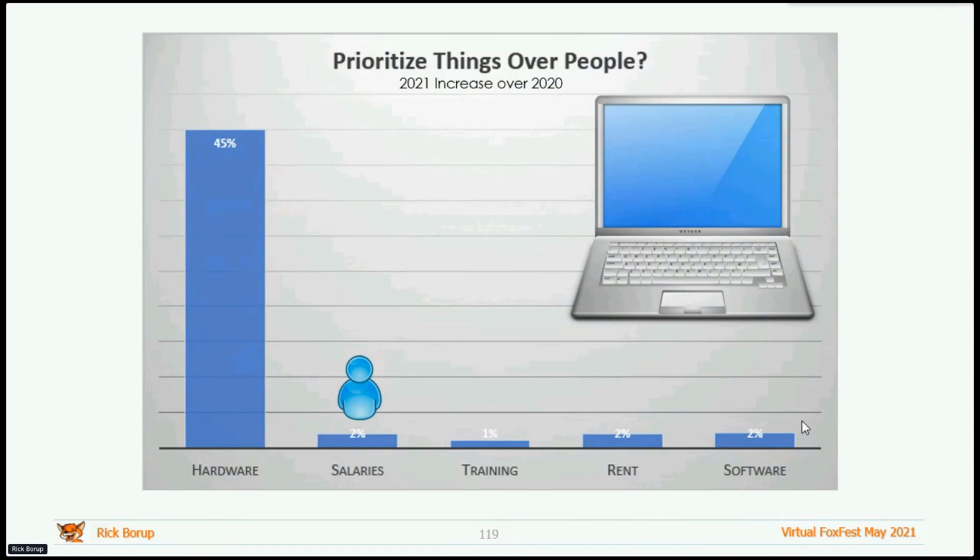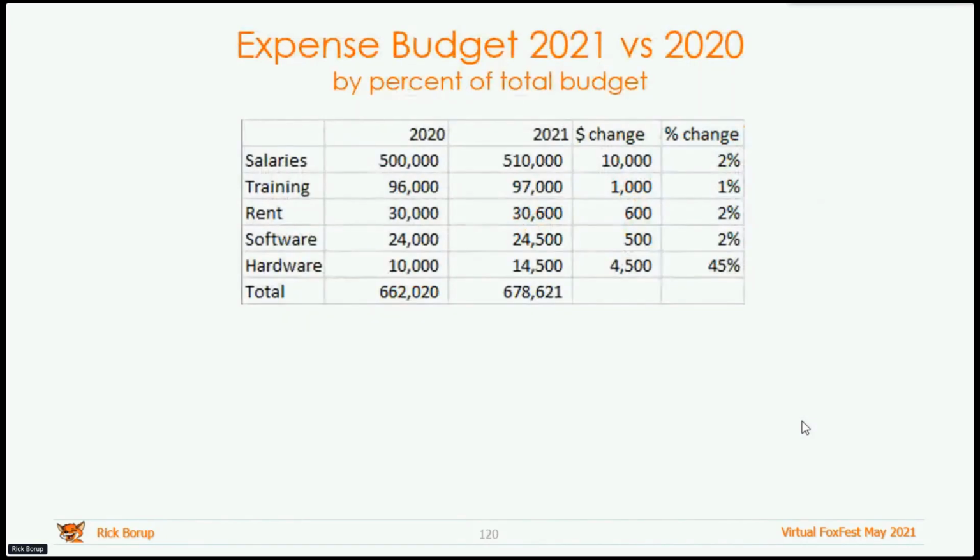Look at the size of that increase in hardware compared to the size of the increase in salaries and the rest of them. That's just really out of line. I deserve a raise. What's wrong with the picture? Well, you know what's wrong with the picture because I told you when we started, it's an unequal base comparison. So Bob takes this to his manager and shows it to her, and she says, well, I immediately see what the problem is. The problem is that you're looking at an unequal base.